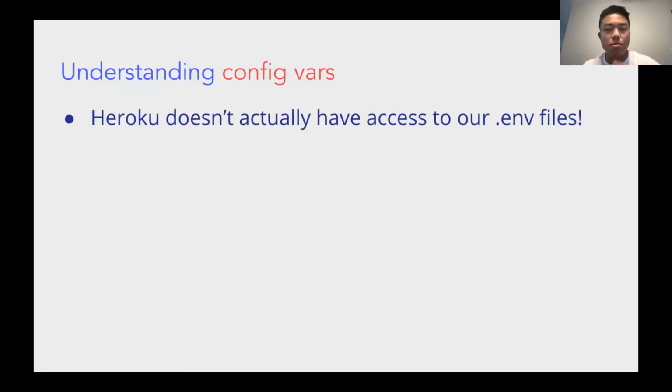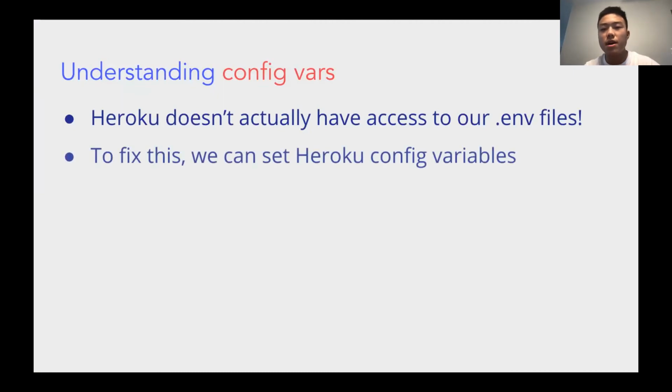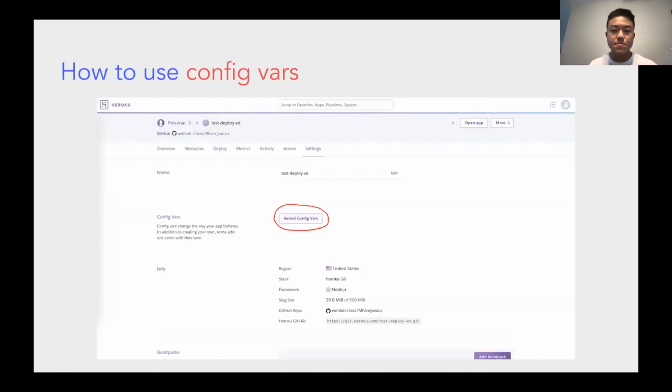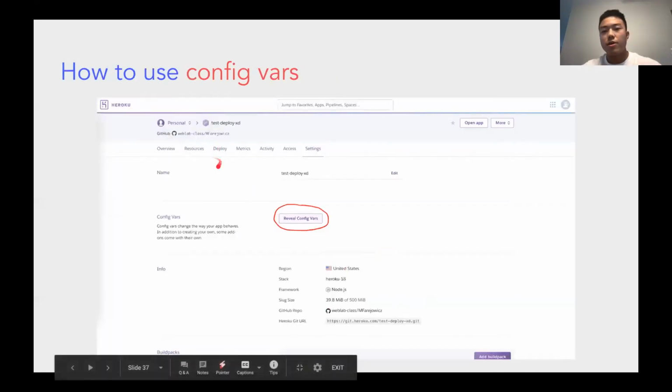So recap, Heroku does not actually have access to our env files. We need to tell Heroku what they are through Heroku's config variables. This is basically Heroku's version of a .env file. So we have a local version of .env for running code locally. GitHub is kind of the man in the middle who doesn't know what's going on. And then Heroku on the other side, we're going to directly tell it, hey, these are the values in config vars.